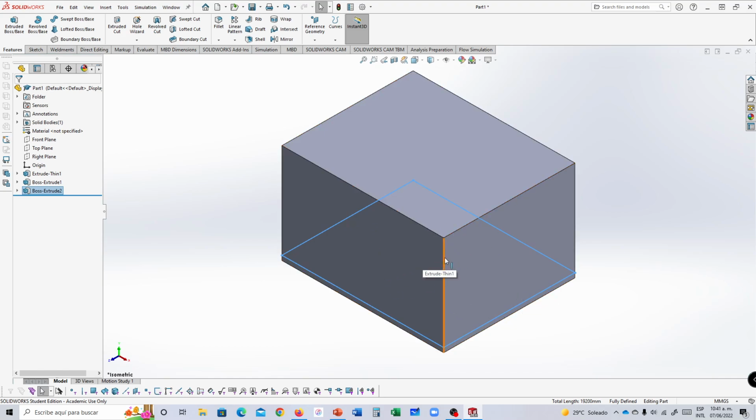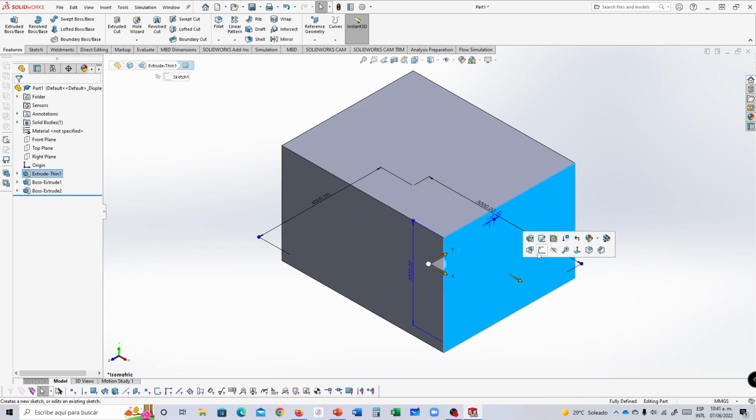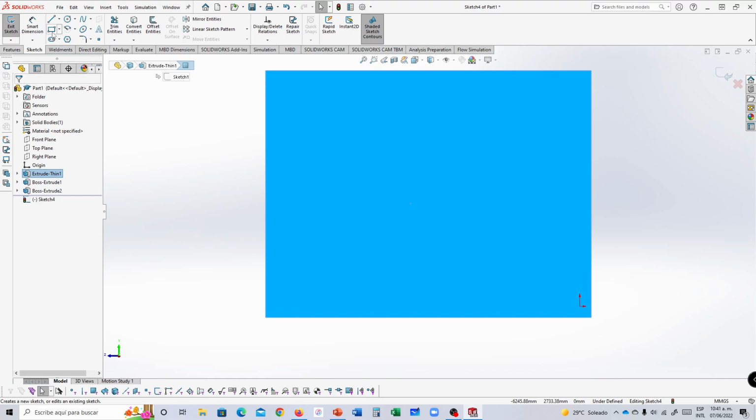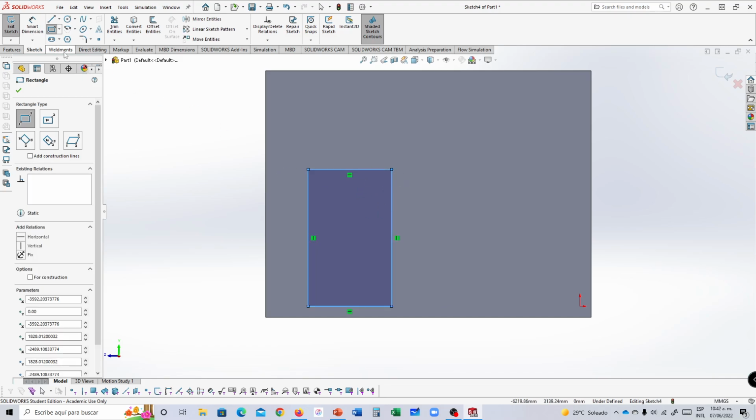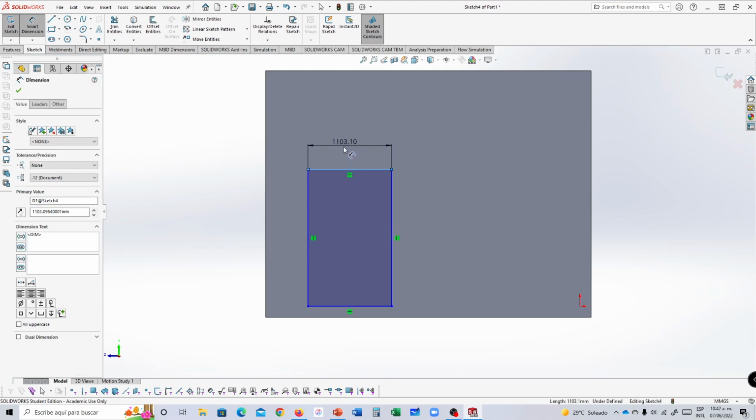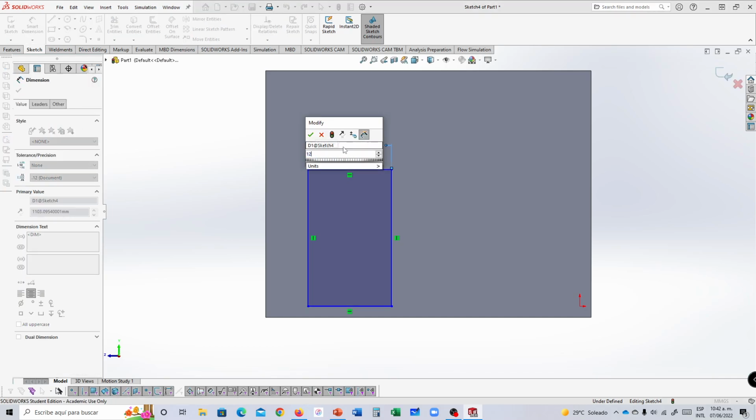So now I want to generate the door, the windows, and the fan or a structure on the top, on the roof. So I'm going to click here in the surface to start drawing there, and I will click sketch, and I will use the corner rectangle. I will position here, and make sure that you have this reference line, the construction line, and we can draw something like this, and later we can specify the dimensions of the door.